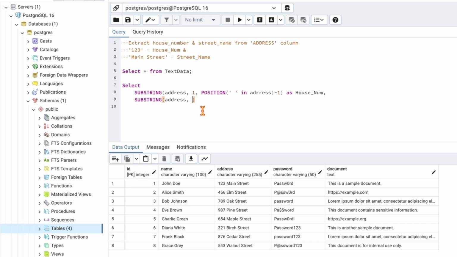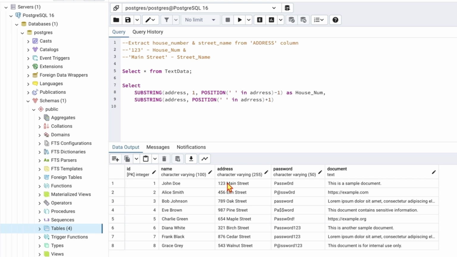All right. Copy the starting index as the position function. Here instead of -1, use +1 because you want after the space, not including the space, right? Here position of this space gives you 4, +1 gives you 5.